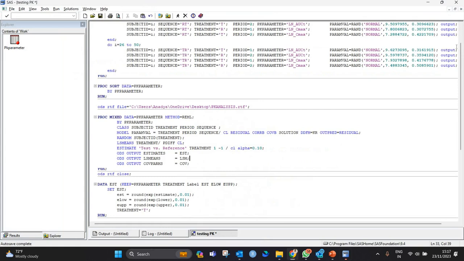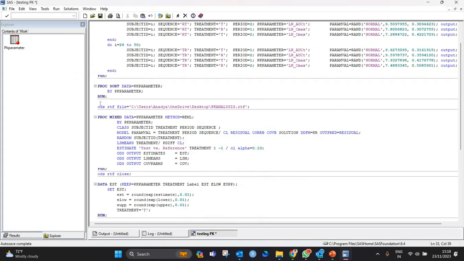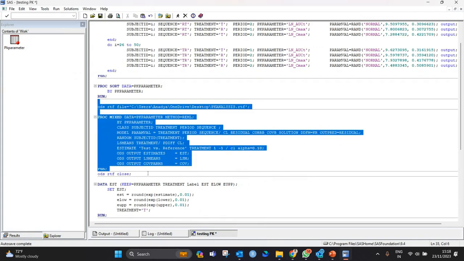So by default, the variance structure it's using is the variance component. If we use this, let's run it one time and try to figure out how the result is generated. I'm running, the model is running.